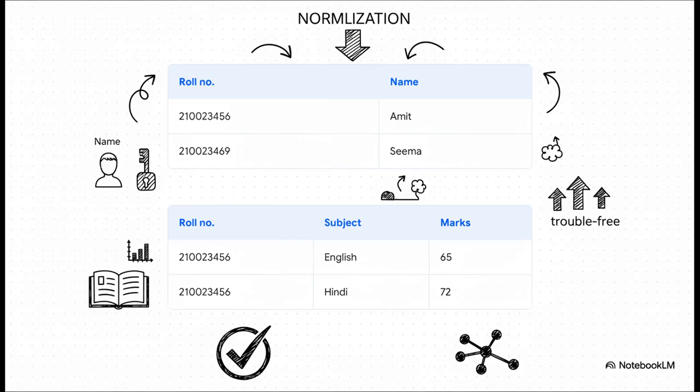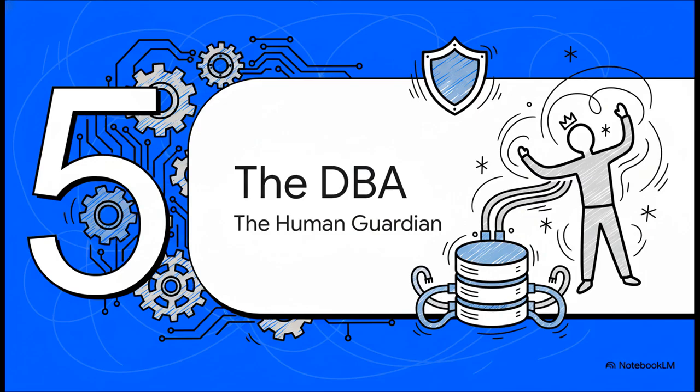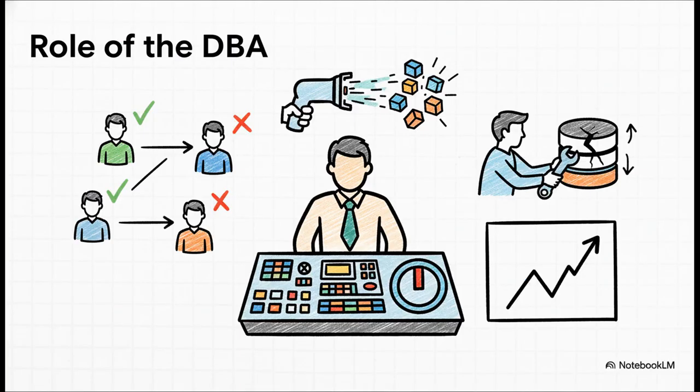It's clean, it's efficient, and the big takeaway is this: a little bit of smart design up front saves you from a massive headache down the line. Trust me. But you know, all this technology is only half the story. When you have a resource this important, you need a human expert watching over it, managing it, protecting it, and keeping it healthy. And that expert is the Database Administrator, or DBA.